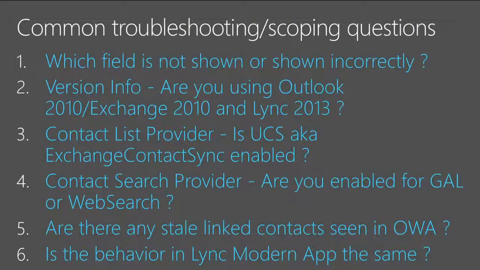So some of the common troubleshooting steps on the contact side. The first question we generally ask is which field is not showing correctly. Is it phone numbers? Is it email address? Is it display name? Which is the parameter that you are concerned about? Secondly, we ask about the deployment option, what version you are using. If it is Lync 2013 with Outlook 2010, for some phone-only contacts, we are currently working on an issue where we don't see all the phone numbers. We see one or two phone numbers, and we are actively working on that issue right now. So that is phone number aggregation when using Outlook 2010.